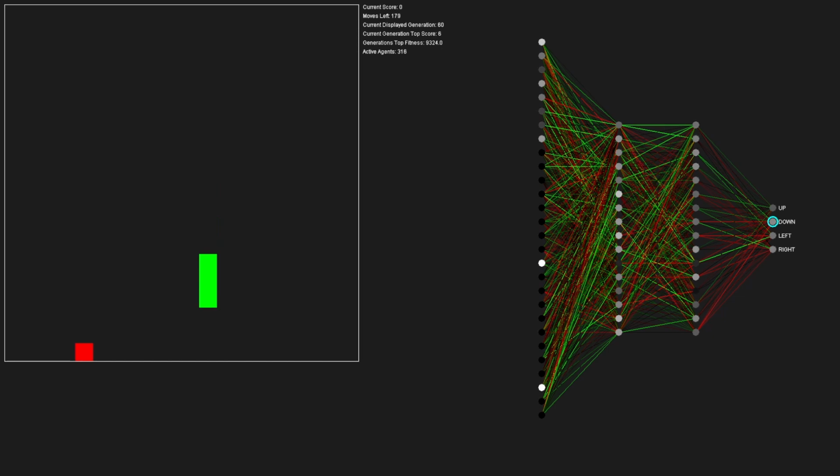Around the generation 60 mark, the snakes have gotten pretty good at just brushing up against the wall and turning around at the last second. They also seem to have adopted the strategy of moving to the left side of the board and travelling up and down the board towards the right edge of the board, sweeping up any apples in the process.